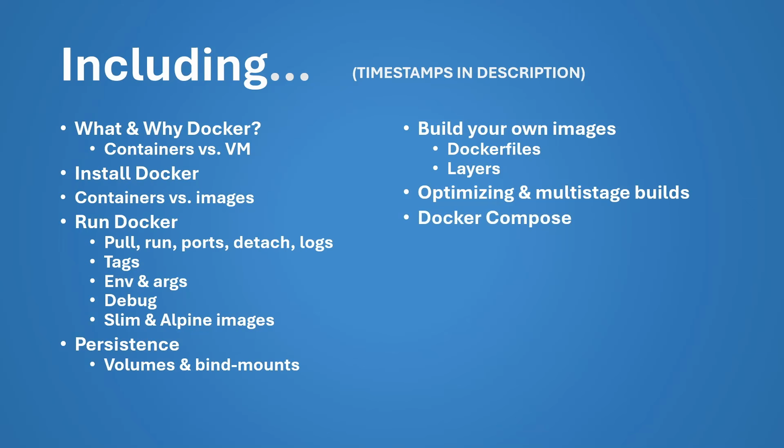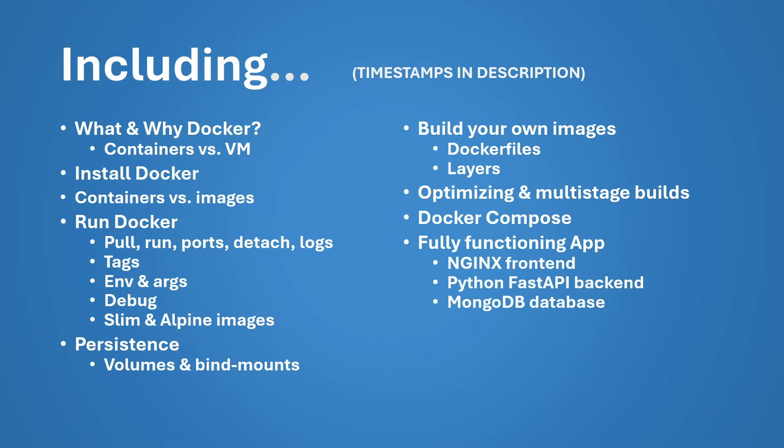Compose to orchestrate multiple containers, where we'll put it all together to make a fully functioning application using an NGINX frontend serving HTML, a Python backend using FastAPI, with a MongoDB database, as well as how to publish your Docker images to an image registry like Docker Hub, and some final notes about deploying containers in the cloud.